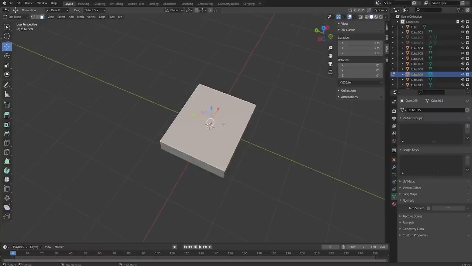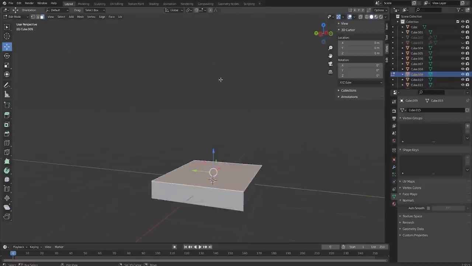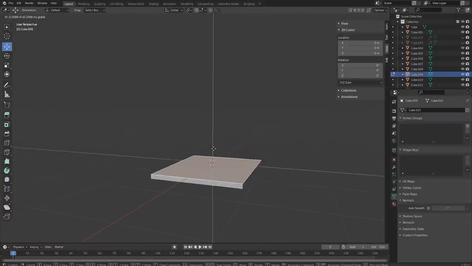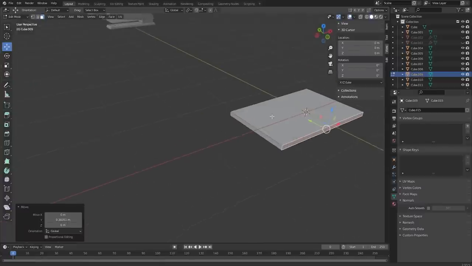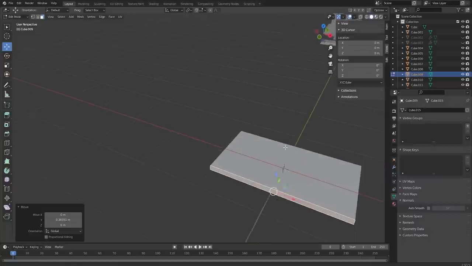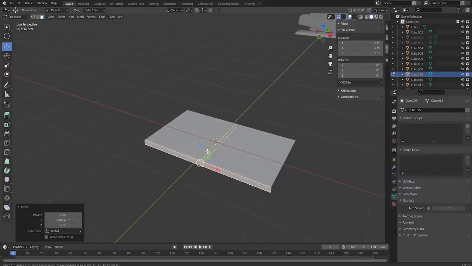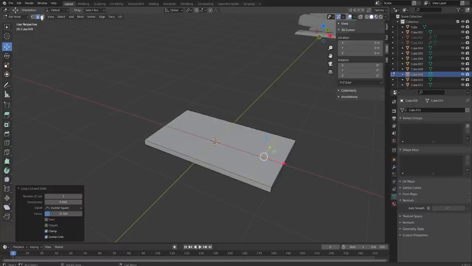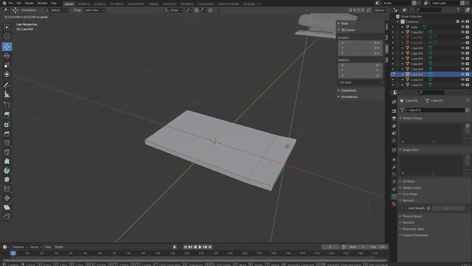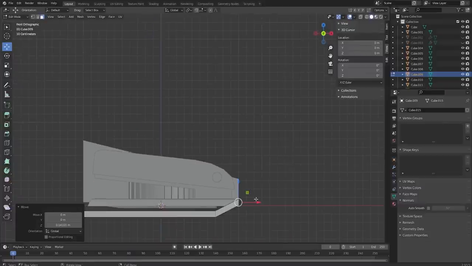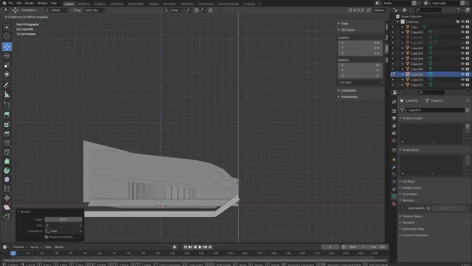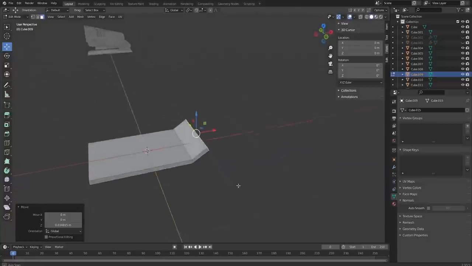Oh, yikes. All right. So for a calculator, let's see. Let's drag this down because it definitely doesn't need to be that thick. And this seems a bit wide as well. There we go. And I want to have a bit of a curve in this. So let's add a loop cut. We'll put it about up here. That should work fine for me. And I'm going to drag this up just a hair. And I don't think I have to rotate this, but I'm gonna just to kind of make the effect better, I suppose, if that makes sense.